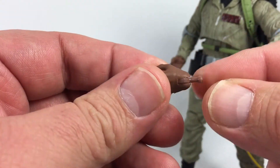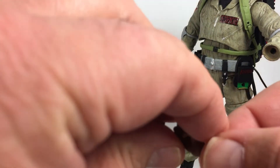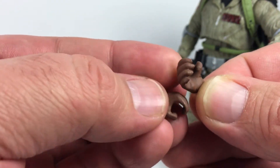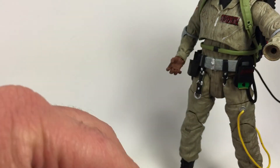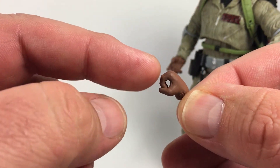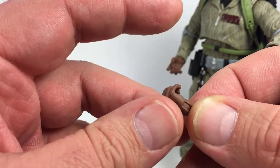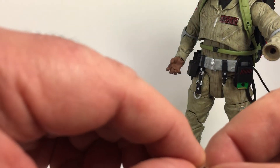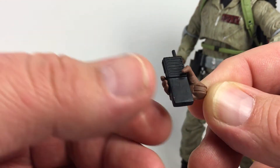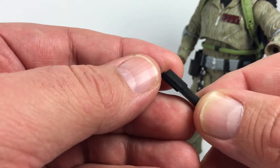They're kind of reminiscent of the DC Collectibles Batman Animated Series and how bad those were. It also comes with two semi-closed hands — pretty well sculpted, though they got too much paint on this one so it actually covered up the fingernail sculpting. Then it comes with a completely closed hand which I honestly don't know what fits in — it's so closed up you can't really tell, it looks like it's made for something in particular but I haven't found what that is yet. Then it comes with the hand for the walkie-talkie and it fits in there very nicely.